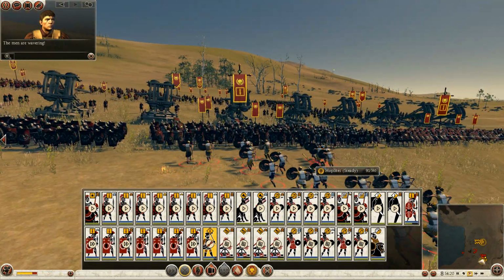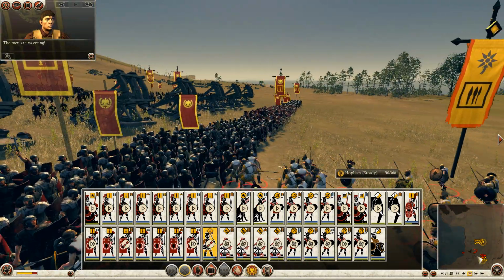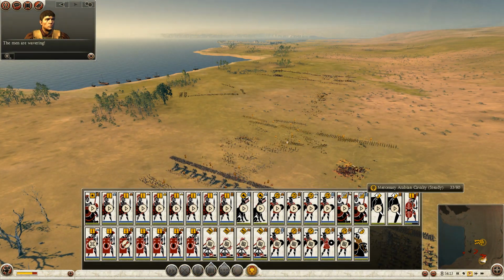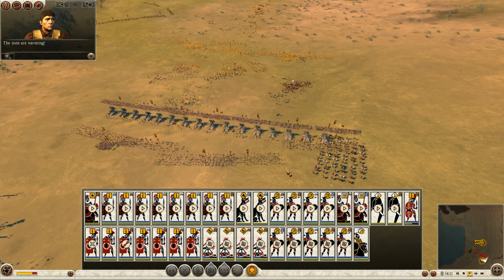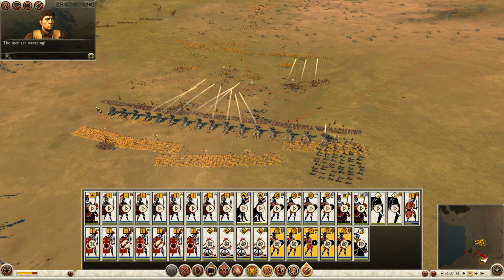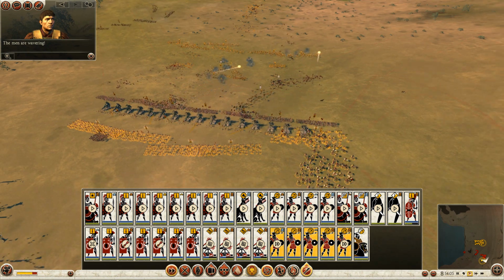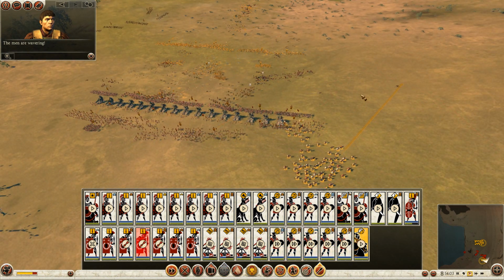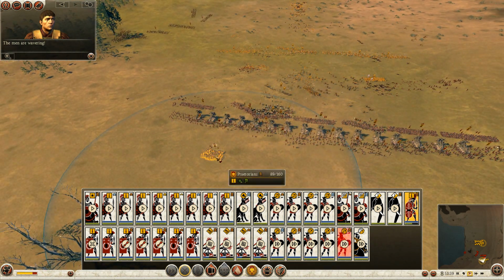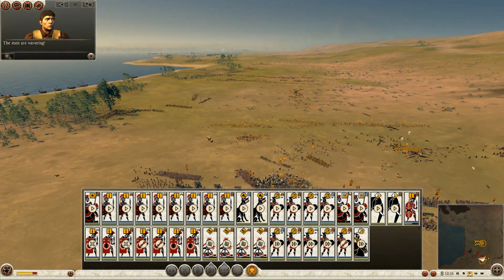So there we go, now whatever hits us will hit the legionary line. Yikes. Get these velites to turn off their skirmishing mode and just get them to stand right behind the catapult, the ballistae. Ooh, and we have one legion of Praetorians here. Or one little cohort of Praetorians.